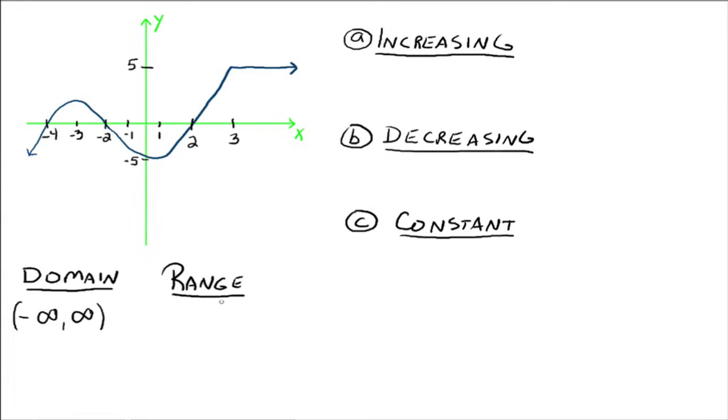For the range, we say, all right, well, this arrow here goes down forever. So all the y values down towards negative infinity are being used. But then going up for the y values, 5 is the largest y value that's being used. There's no y value greater than 5 that is being used to generate a point on your graph. So the range would be all real numbers between negative infinity and 5. And is 5 included? Yes, it is. So we put a bracket. So there's the domain and the range. I'm just looking at this particular function here.